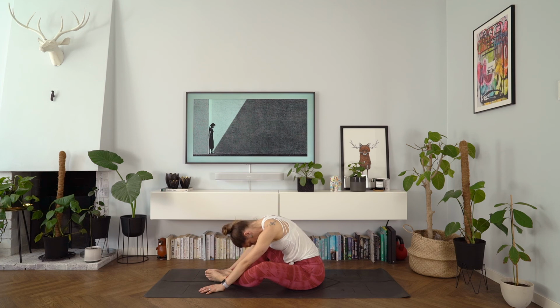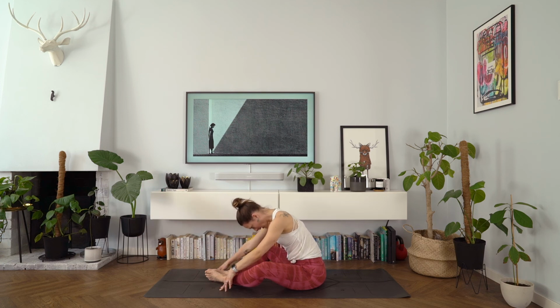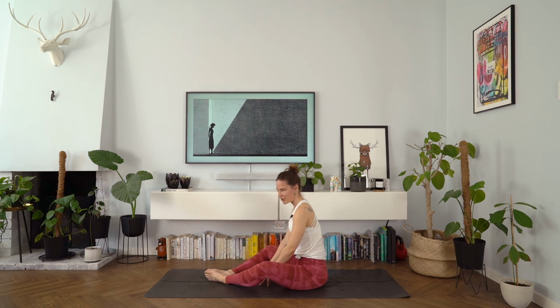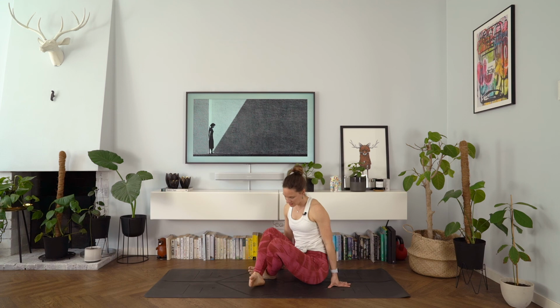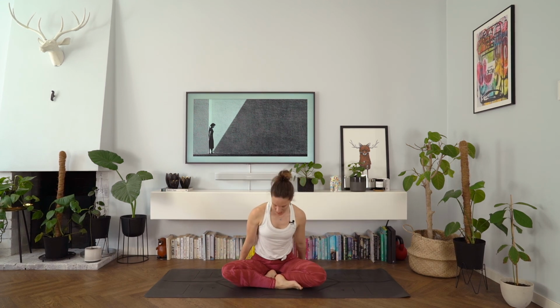Couple of long, steady, deep breaths here, slowing down the practice. And then gently easing yourself back up, taking the legs out again, giving them a shake, just coming to a nice, comfortable cross-legged position, taking the hands onto the knees or into the lap, wherever feels good for you today, and closing the eyes.